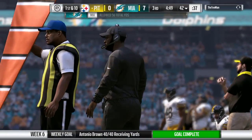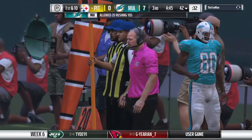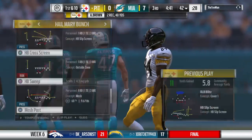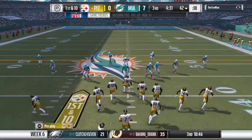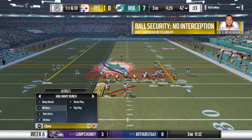Give him 11 on the game there, and that'll be good for a Pittsburgh first. Looked like the screen pass was taken away there, and that was a nice job of improvising, but it's not normal. Usually when the screen pass is taken away, you're talking just throw the ball at the ground at the feet of the receiver so that you don't get it intercepted and just start over, but he ended up finding another receiver.